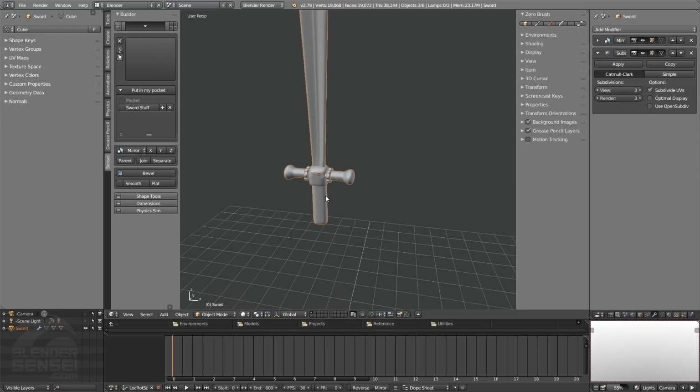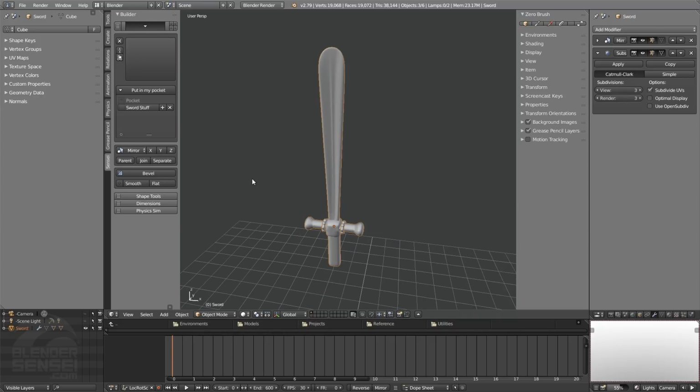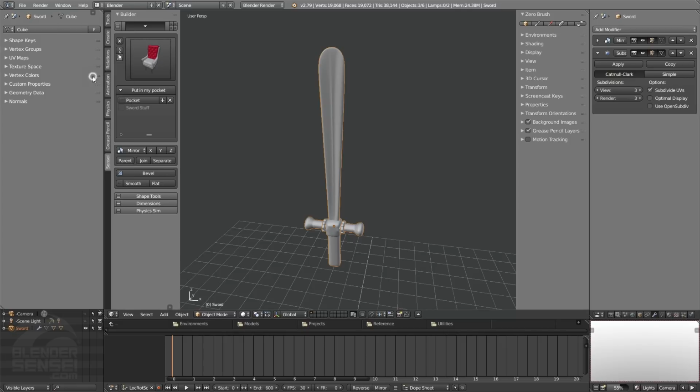And then the final thing you want to make note of when you're putting stuff in is the active object. In Blender, that's whatever is highlighted in orange in your outliner. Basically, the last thing you selected or shift selected is the active object, and its name is the name that the object will take on in your pocket, if you're using show pocket labels, because if that kind of thing's important to you. Okay, with it selected, select this pocket here, press put in my pocket, and now that sword's in our pocket.